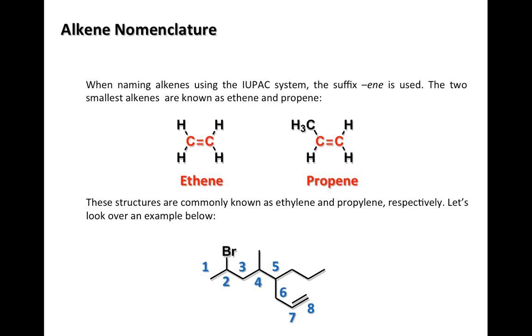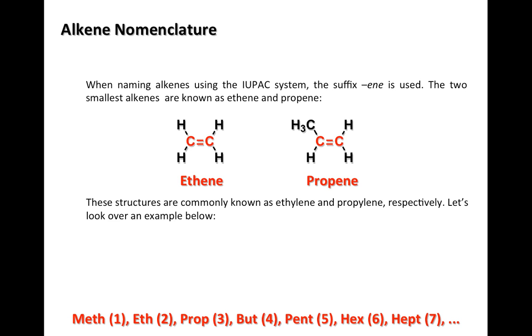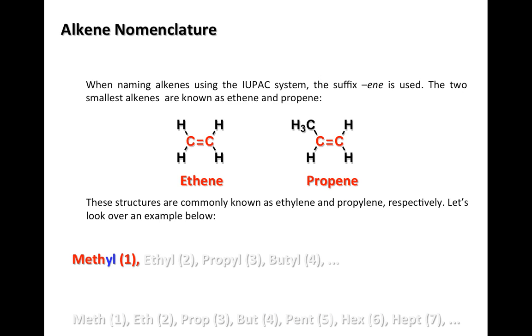As we know, when we're talking about functional groups, we want that to have the lowest number possible. So if we just reverse these numbers, now we've got our 1 on our alkene, and then we can walk that through. When we're dealing with carbons, we use meth, eth, prop. But when we've got side chains, we have to modify those, and instead of meth, it's methyl if we have one carbon. It'll be ethyl if it's 2, propyl if it's 3, and butyl if it's 4.